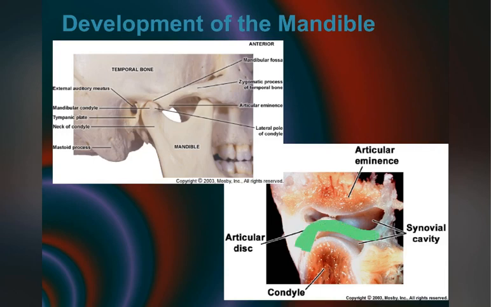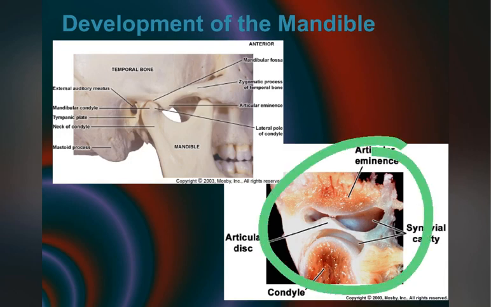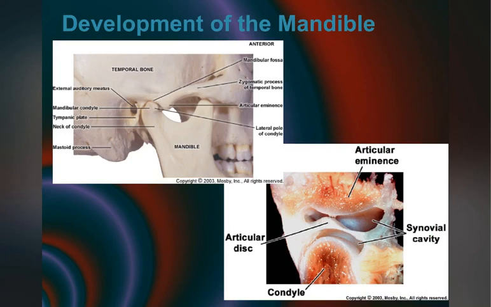There is a disc between them called intra-articular disc. Here we see condylar head, you see here glenoid fossa, and here we see elevation called articular eminence. All together, the condylar head with the depression area here, the glenoid fossa and articular eminence forms the temporomandibular joint. We'll talk about the joint in more detail in the last lecture in this semester.